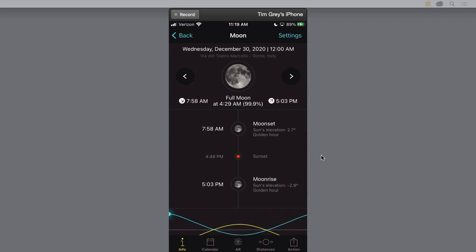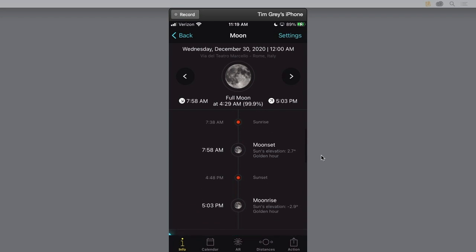after the sunset. And one of the things to keep in mind here, theoretically, you would get up at 4:29 a.m. and photograph the full moon when it's moderately high in the sky, all things considered, versus waiting for the moon to set. But you also want to take into account the lighting conditions.